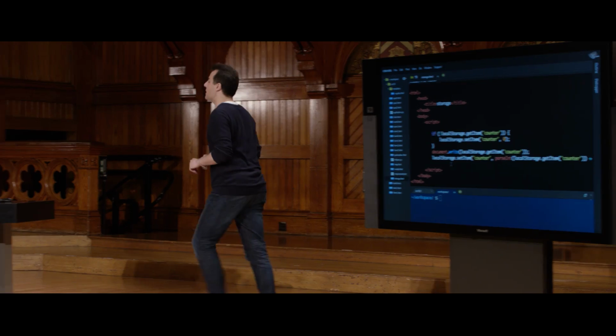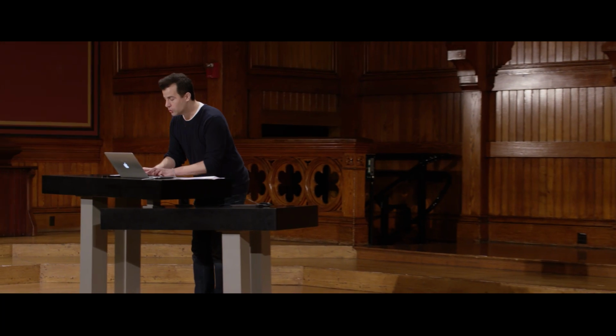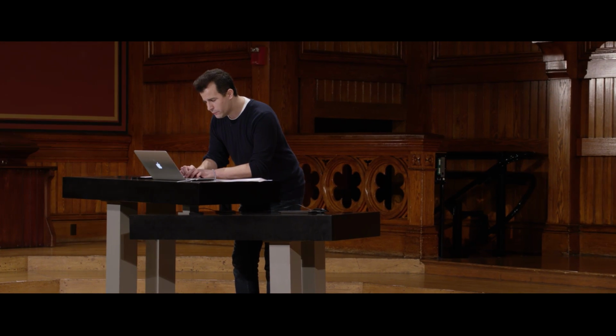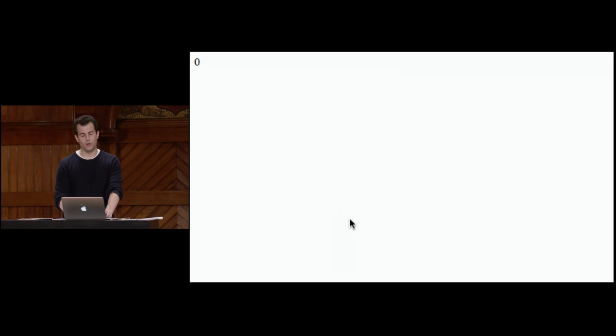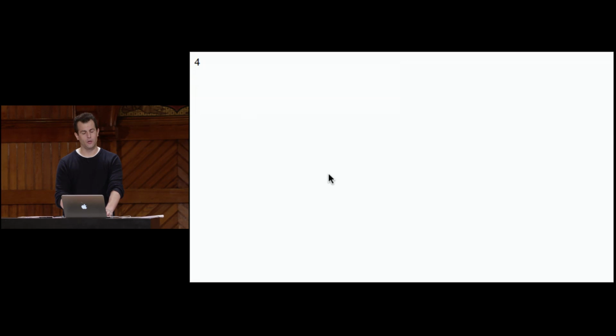So let's take a look at what this page does and then deconstruct how it's doing that. If I open up storage.html, notice that it says in the top corner, and I'll zoom in, just the number 0. If I reload, and reload, and reload, and to be clear, all I'm doing is reloading by using my keyboard, and reload, and reload, and reload, the counter is going up. But why is that happening?